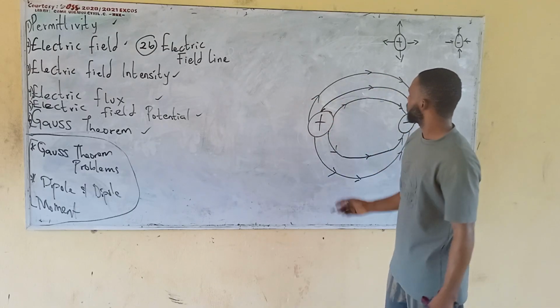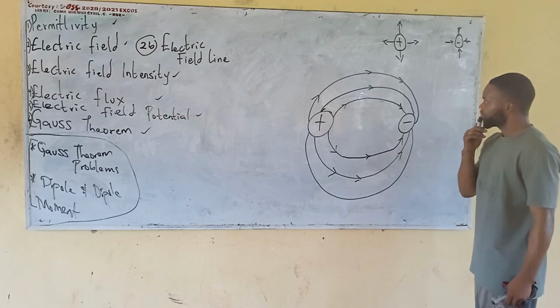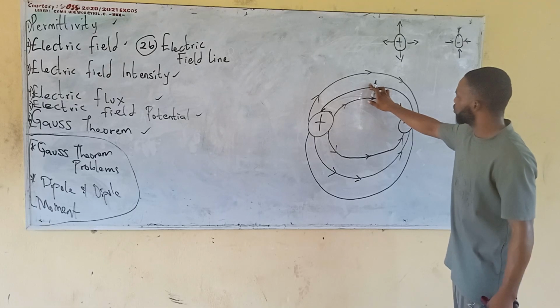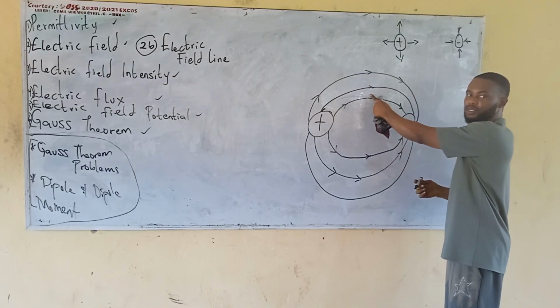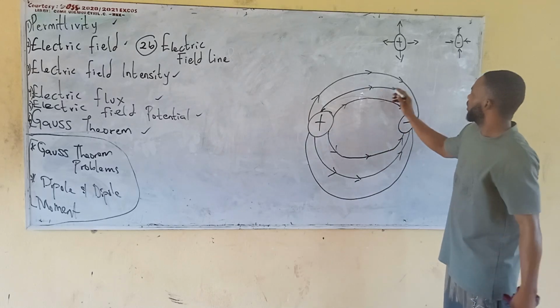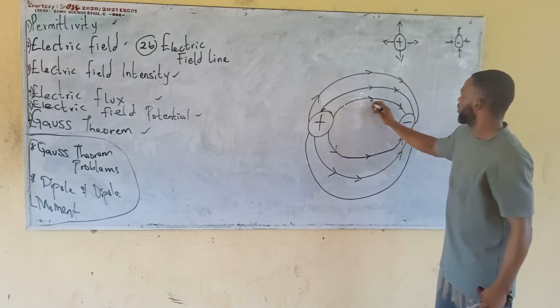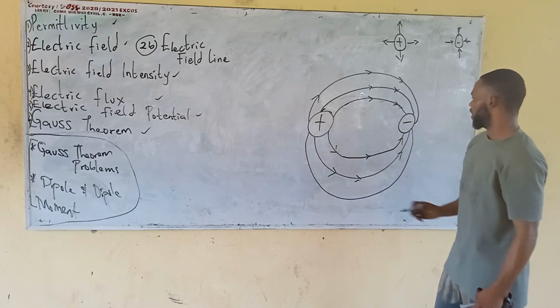How many arrows you put here matters. If I put, let's say, 2 here, and I put 1 here, I am now confusing it. I'm now saying that there is more charge here than this one. Can you hear me? So the number of arrows you put should be equal, the same way. Else, what you are suggesting is that one has more charge than the other.